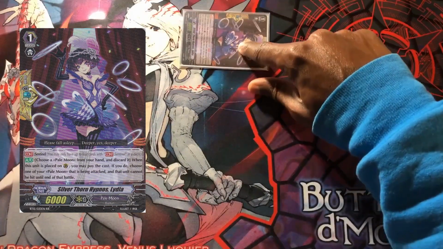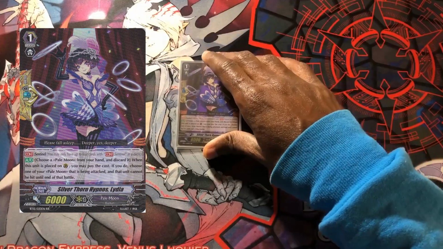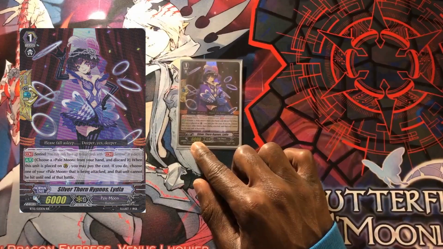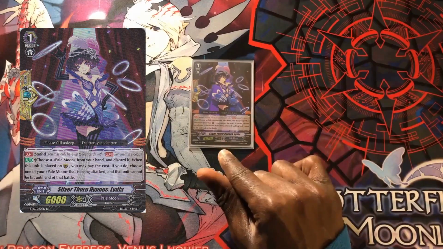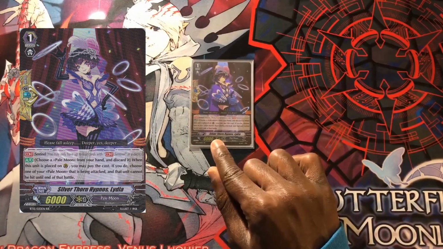Now, this is not really like a problem necessarily, but one thing you do have to keep in mind is that it's 6k and not 7k like the V series grade 1 PGs are. But the reason why we have to run her and not one of those V series grade 1 PGs is that she's the Silver Thorn name, which makes her searchable.